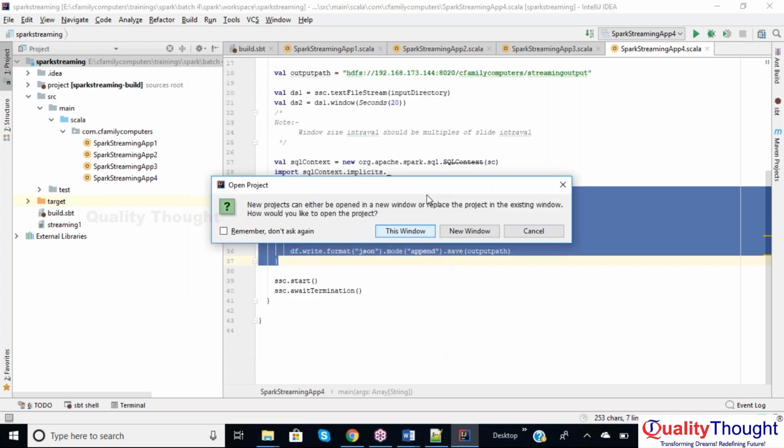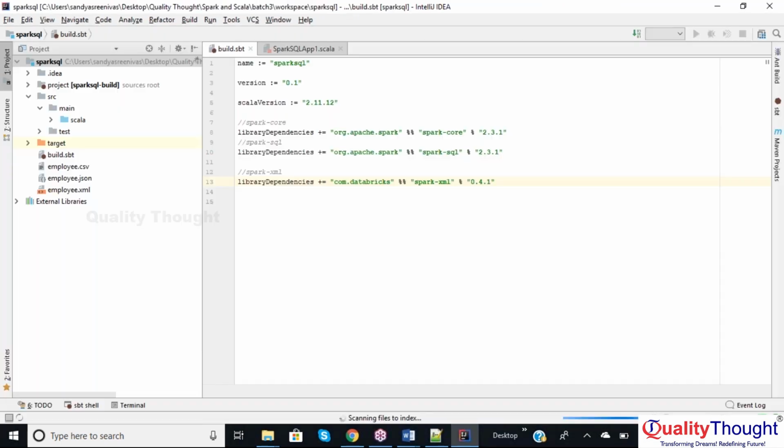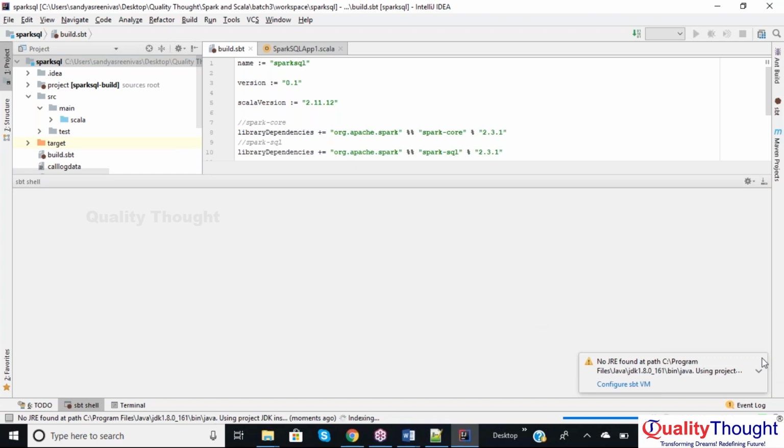Yesterday we created this workspace directory, right? So we imported these files. Let's click on SBT shell.